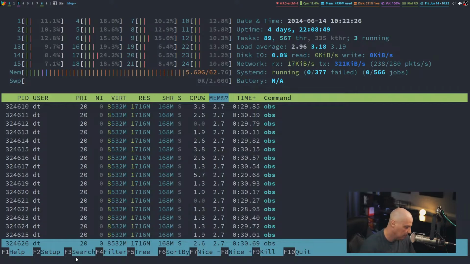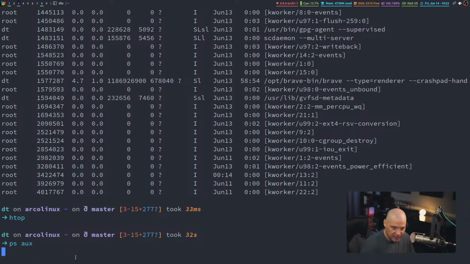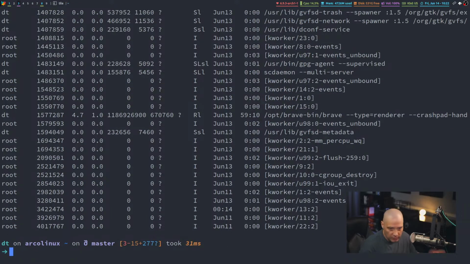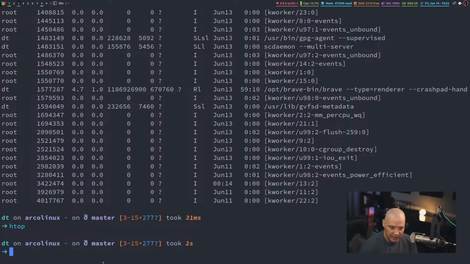So htop. That's usually what I do when I need to find a process and kill it. I always go to htop because it's an interactive tool, where ps is not an interactive tool. It just spits out that list of processes and their IDs. And again, ps is very useful in scripting. You can't script with htop because it's an interactive program, but if you want an interactive program, htop obviously is the way to go.